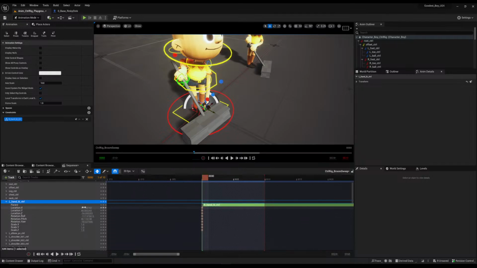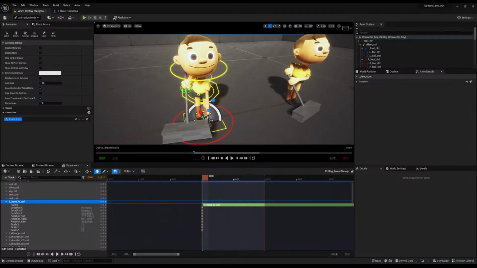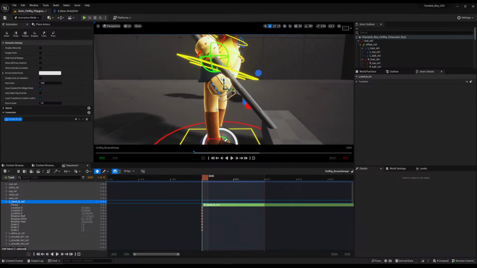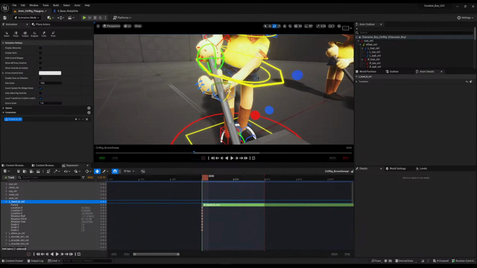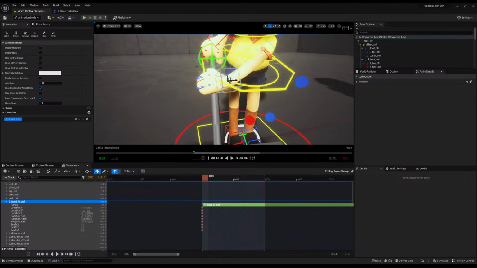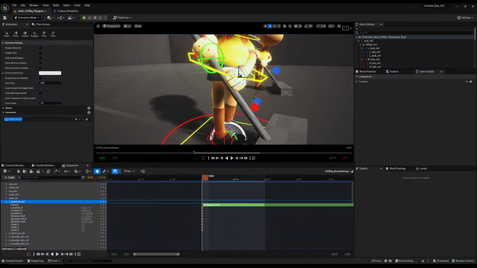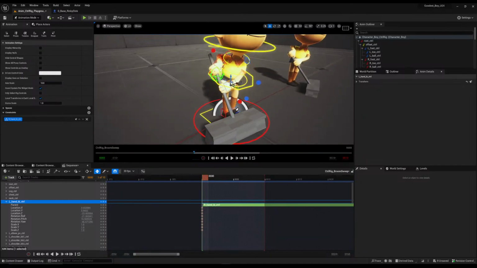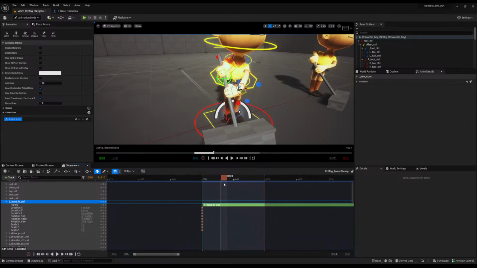Let's attach that to the right hand. Because they're always going to be paired. Yeah, that's fine. I mean, it's doing that glitchy thing that we know it does, so whatever.